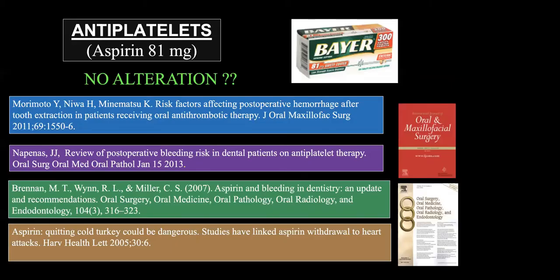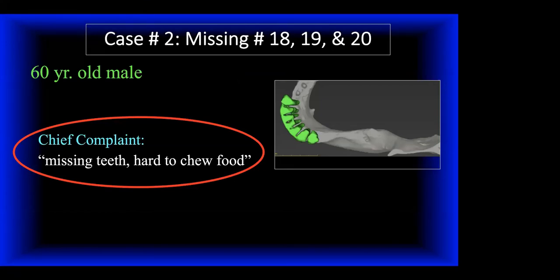Secondly, almost every study in the last 15 years has shown that altering that aspirin makes no difference. Usually we were taking them off in the old days, 7 to 10 days. But all the studies show that actual bleeding does not affect the implant surgery as much as it puts this patient at risk. So the bottom line is you have more of a chance of this patient having a cardiovascular issue than having a bleeding issue during the surgery. So all the studies say no alteration of 81 milligram aspirin. Now, if they're on a full aspirin, 325, that's a whole different story. That patient needs a medical consult, and the physician usually has to make that call because those patients will definitely bleed. But it's not that common to see a patient on a 325.